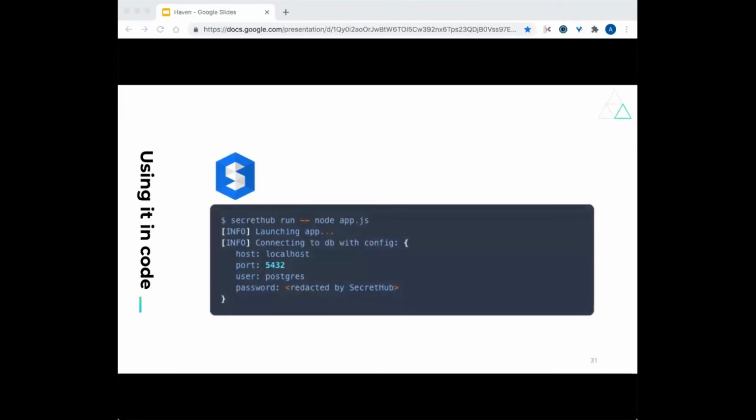Secret Hub actually runs your application as a child process and injects the secrets into the environment of that process. This gives Secret Hub some level of control. You can monitor the standard out and standard error streams of your application, which lets it redact secrets that you might accidentally be logging. This is the approach the Haven team ended up taking, which we will go more in depth on later in this presentation.